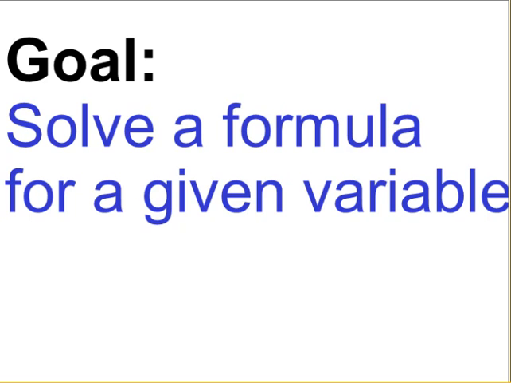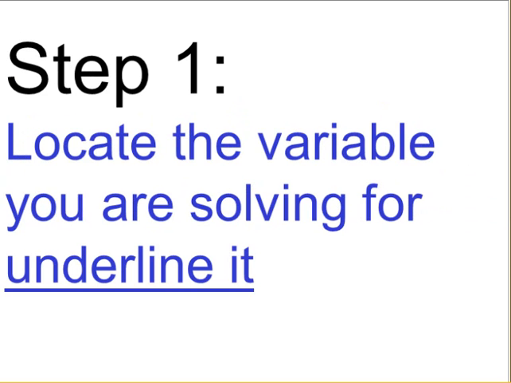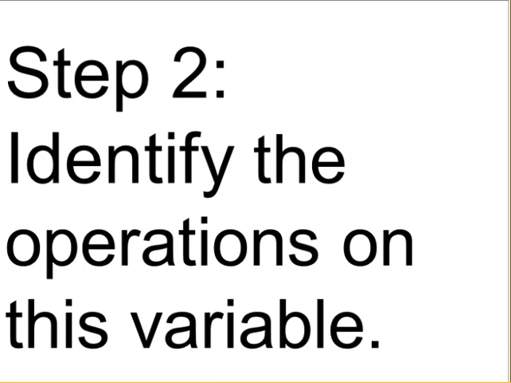So we may be given some formula such as an area of a triangle, and we're going to solve for the base of the triangle. In step one, what we're going to do is locate that variable that we're supposed to get by itself. And I'm going to do that by underlining it, and you're going to see me on the screen highlight it. We're going to identify those operations for this variable, and I'll explain that a little bit more as we get into it.